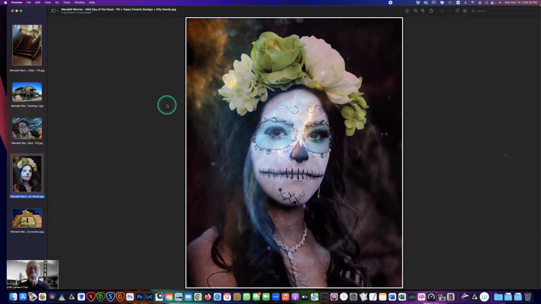I kept her face bright, and some of the light marks on there came from the Cosmic Realignment filter. Probably a texture in there that's doing that. It's overlay or lighten or some blend mode that's lightening this up.